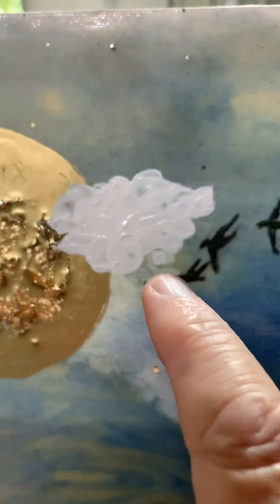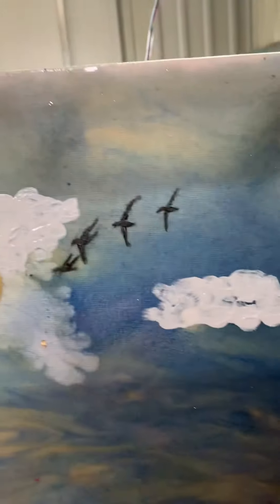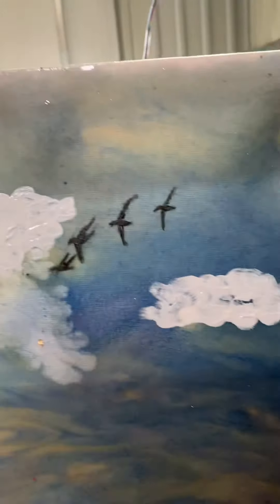I like the way that looks. I'll come in over there — I don't like seeing that canvas there. There's a low-lying cloud, just using titanium white. I'm going over the sun a little bit, just looking through the camera. I don't like that swirly bit there, so I'll put one in there — that will take the eye away from that.